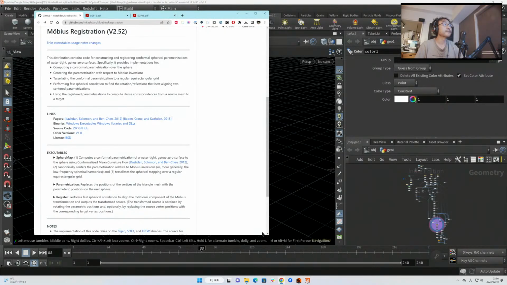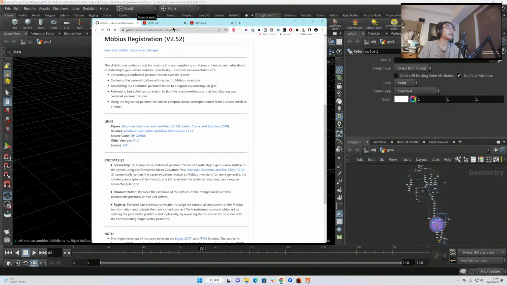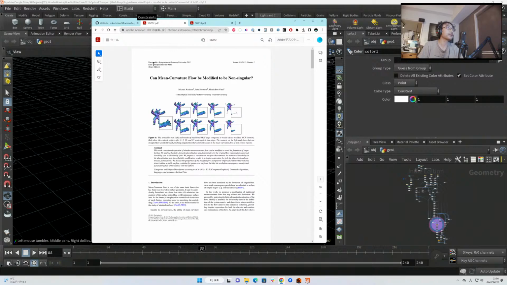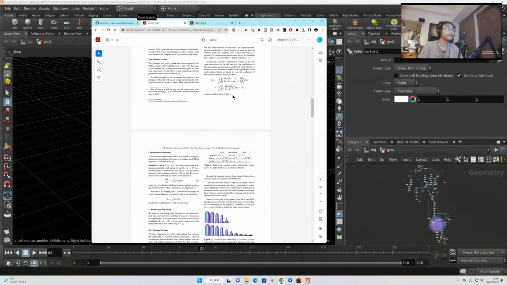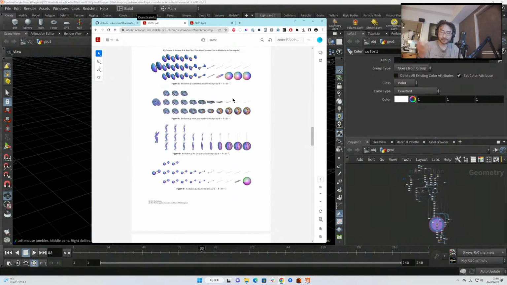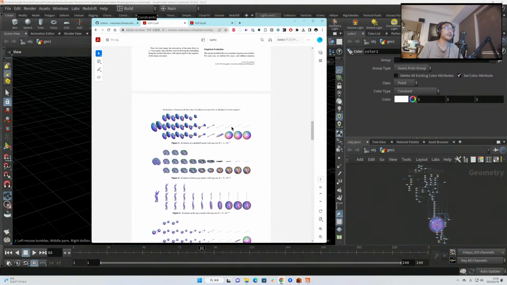Okay, so the paper that I read is this one by Michael Kazhdan, Jake Solomon, and Mirela Ben-Chen: Can Mean Curvature Flow Be Modified to Be Non-Singular, which tells you how you could minimize the energy on the shape to create a sphere ball like these.